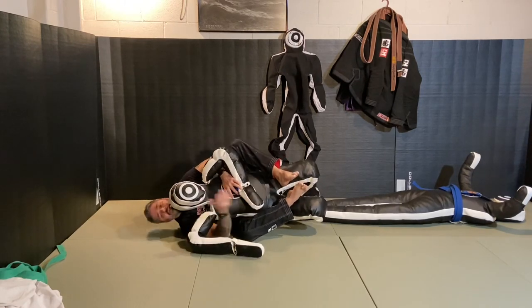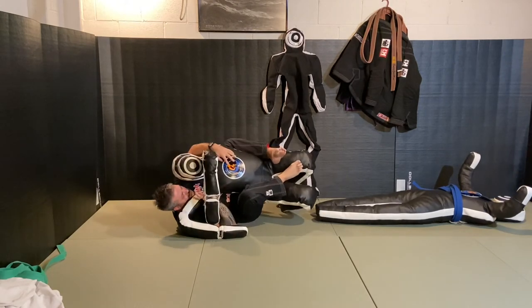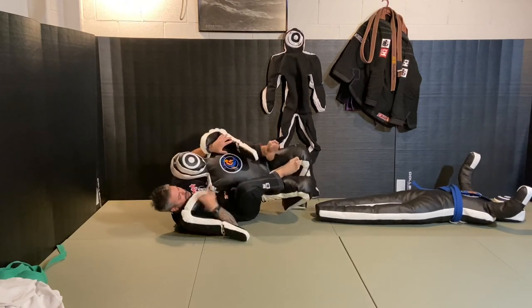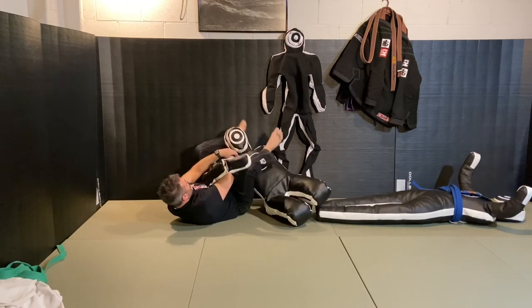You can get in here where you're under his arm, underhook, getting him off to the side a little bit. Now we're in this position. I have the underhook here. Great for arm bars.